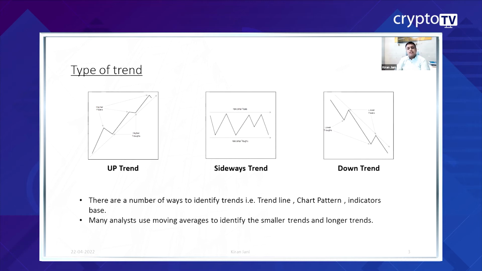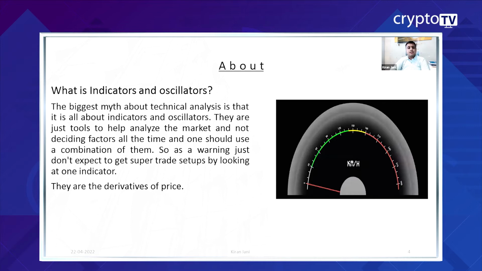By using an indicator, you can generate your own system where the indicator is identifying the trend for you, whether there is an uptrend or downtrend. Generally, many analysts use moving averages to identify smaller to larger trends, whether there is an uptrend or downtrend. So today we are going to understand two indicators which can help us identify the trend. Starting with the first indicator, before that, let's understand what an indicator is. An indicator is something that suggests to us a relative method.